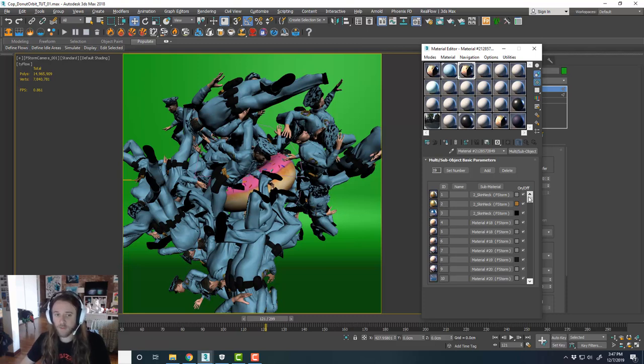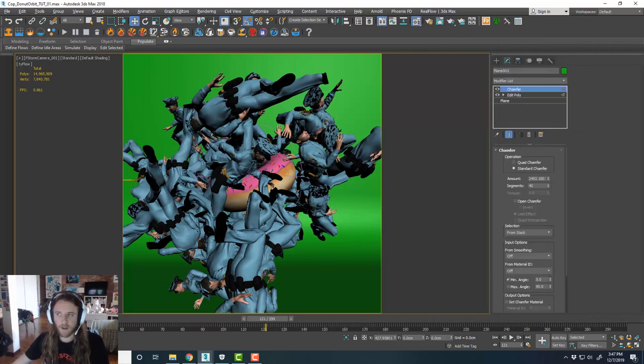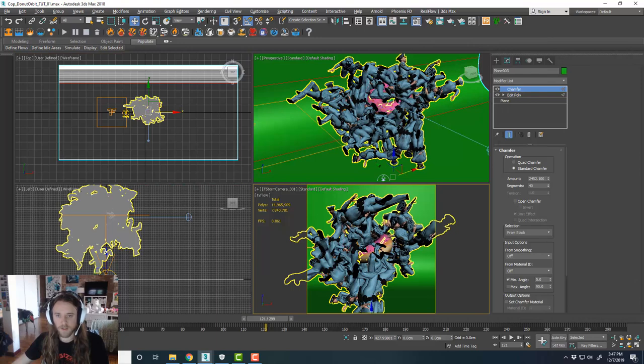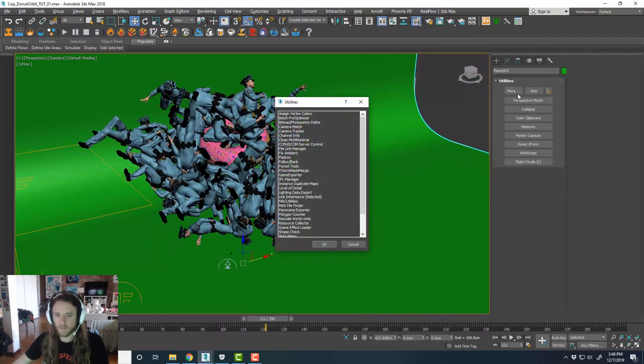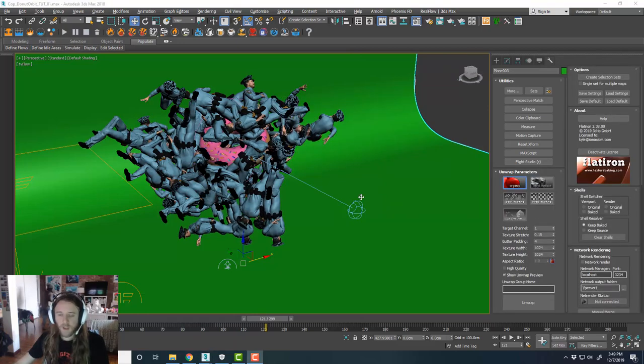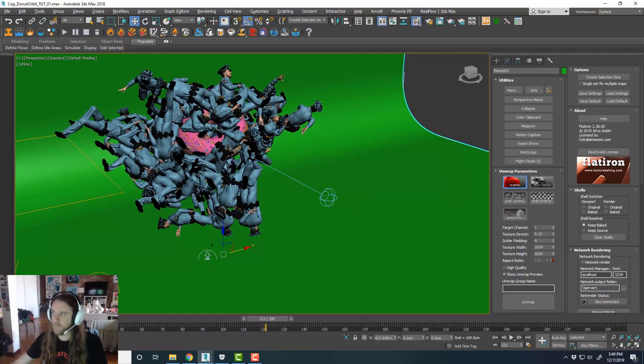One idea I do have that I haven't yet tested is using Flatiron. And if you guys are not familiar with Flatiron, it's a really cool little plugin. I think there's a free version. Okay, so this is the Flatiron plugin, and it works really well for baking light. So basically what you could do is grab a bunch of objects. I have a dog over here that's barking.